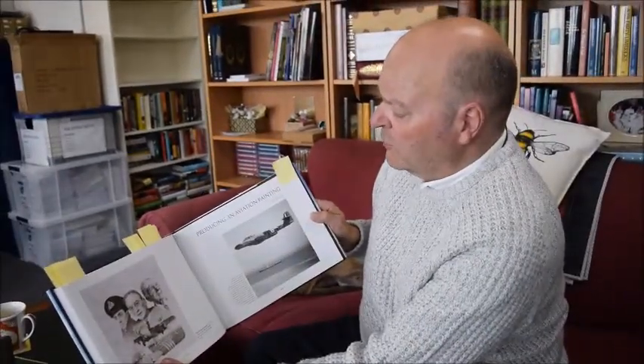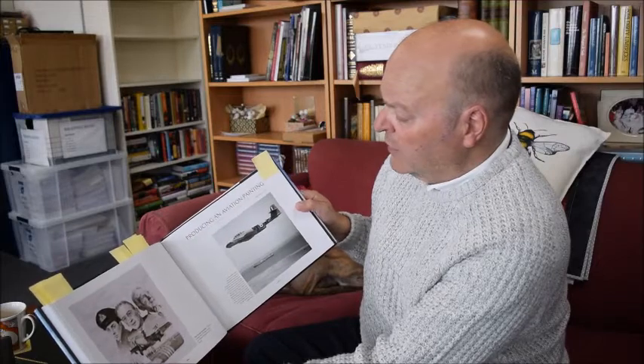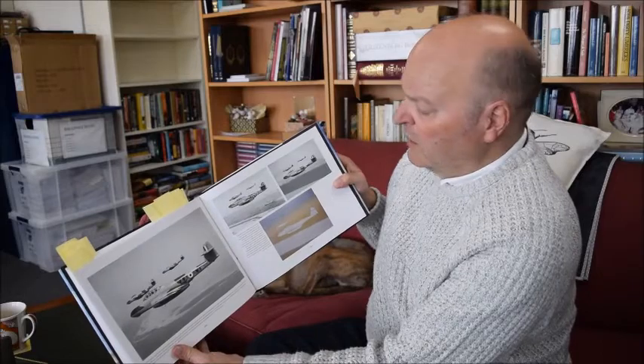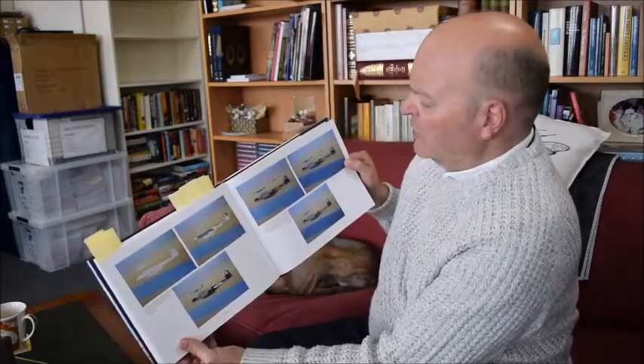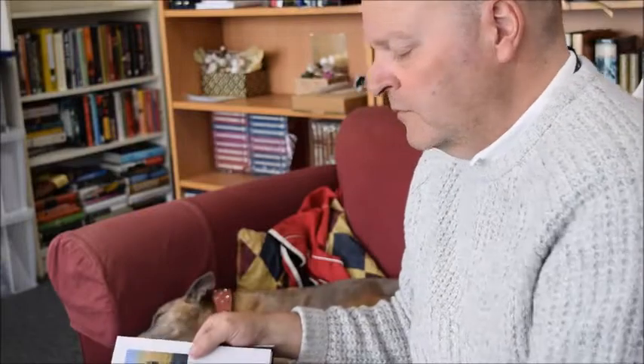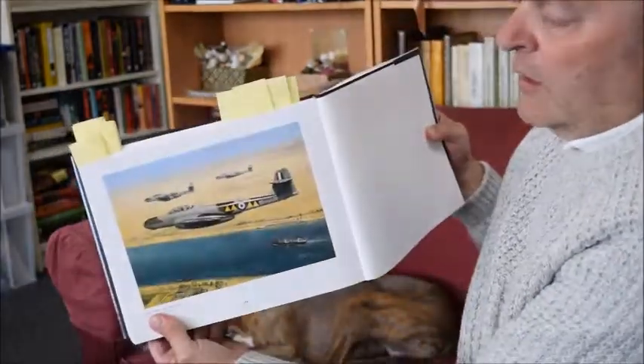How the book really finishes is, after all these amazing pictures, there's a section on producing an aviation painting. It's about a commission that Chris French had and how he produced it. Basically, someone who flew a Meteor Night Fighter wanted a picture of the Night Fighter with two others over the Suez Canal. It shows the process he went through - from using composite images to sketching out an amazing pencil sketch. He talks about how he uses all the tones, brings in reflection, and the detailing of the ship and the shore, showing how the picture goes through a lot of phases before finally reaching the end product.